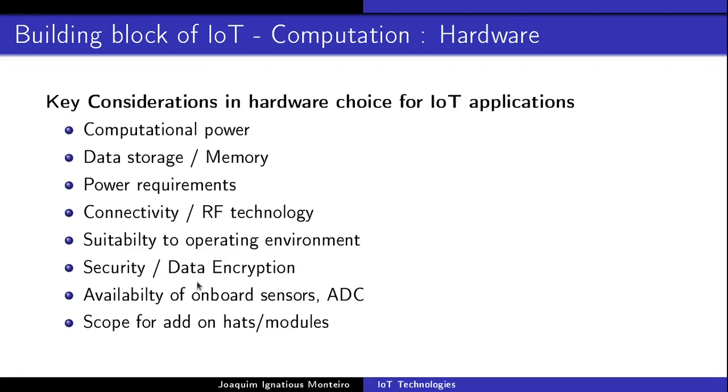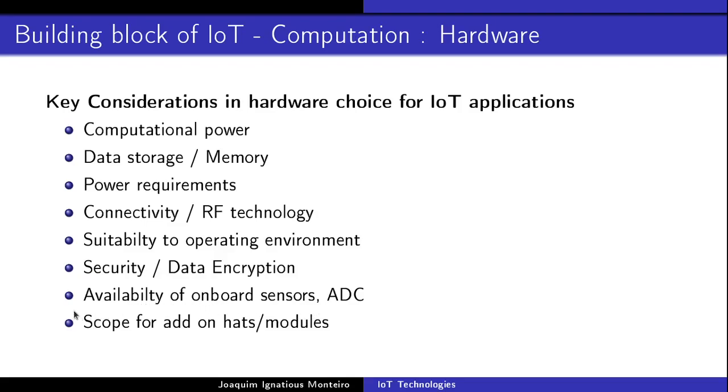Then RF connectivity. We mentioned what all communication technologies are available, and all these things have to be considered. Then the security and encryption, that is very key there. The data privacy, especially when very sensitive data is being acquired and transmitted, means you have to do some encryption on site on the device itself. So AES 128 is one feature which is provided by a lot of IoT devices. There are proprietary solutions for this.